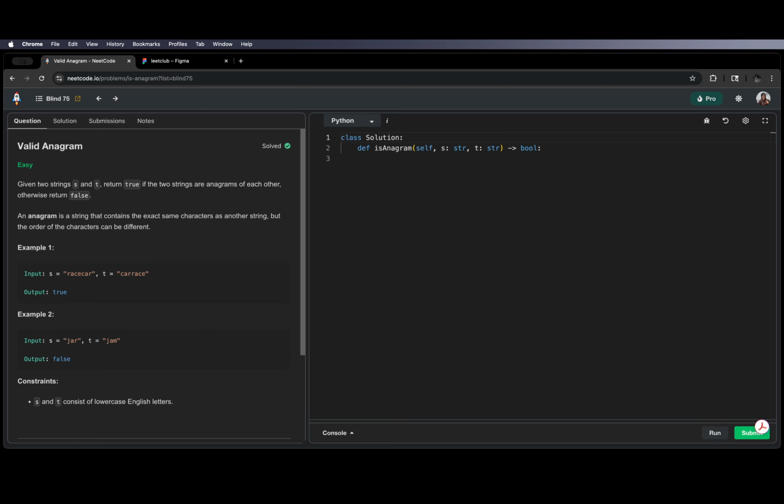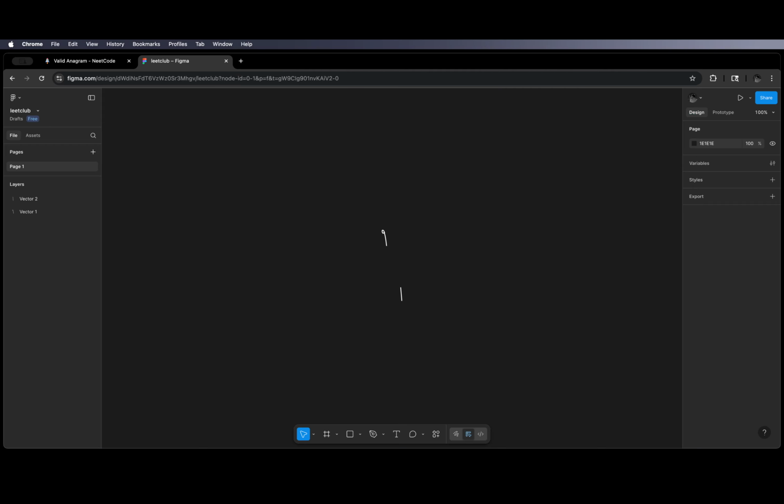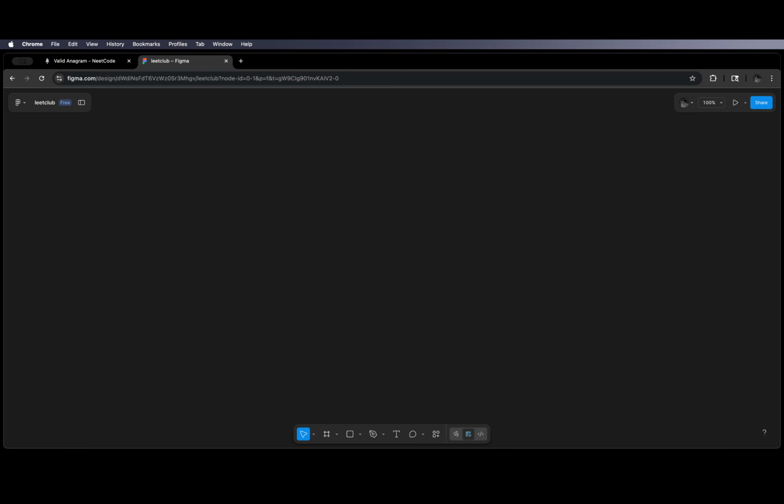So let's diagram this a little bit. Similar to yesterday, we're going to go ahead and work through this as though we're doing it by hand and think about how we can code that, and then we'll come up with some optimizations. Oh, me when I scribble. I'm going to try out Figma here. I don't know if this is going to work, to be honest with you guys, but we're just seeing what format works best here.